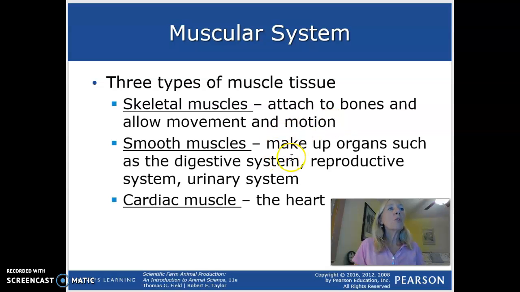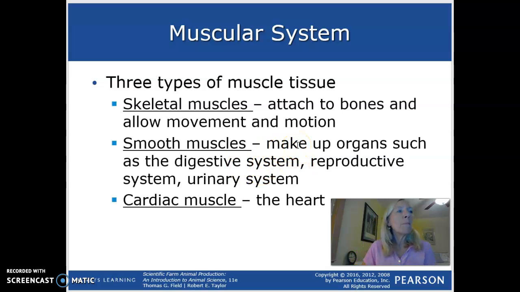Smooth muscles make up much of the digestive system, the reproductive system, and the urinary system. Smooth muscles look different than skeletal muscles. Skeletal muscles are striated, they're fibrous. Smooth muscles, you might not think they're a muscle, but they are. Skeletal muscles are activated by direct thought and the brain. Smooth muscles operate through the base of the brain, and you don't have to think about smooth muscle function. You don't have to tell your body or think about digesting food because it functions automatically.